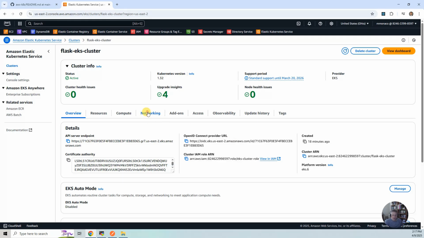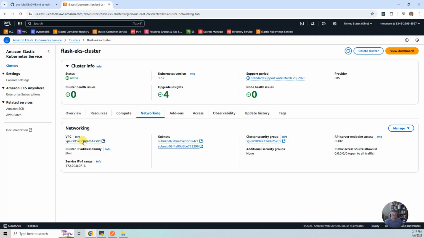Then we have the networking, which you can see is attached to your VPC. It's connected to subnets, and it allows everything open at this point. It's a public API server. You would not normally do that, or at least I've never had anything Kubernetes with the public endpoints being there, but this is just what we did for this particular exercise, just to make it easy for us to interact with the Kubernetes cluster. Okay, that's pretty much it from the EKS cluster there.